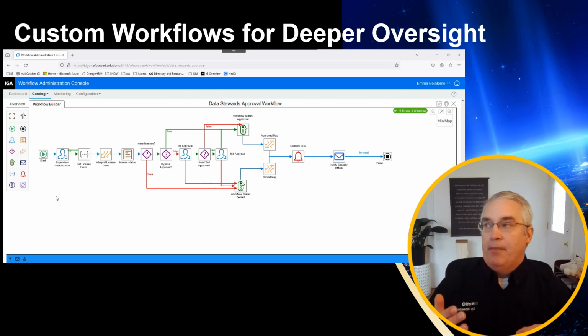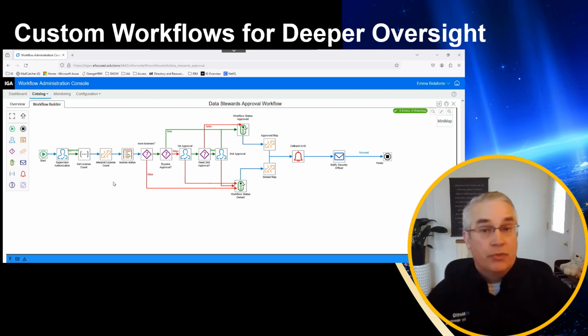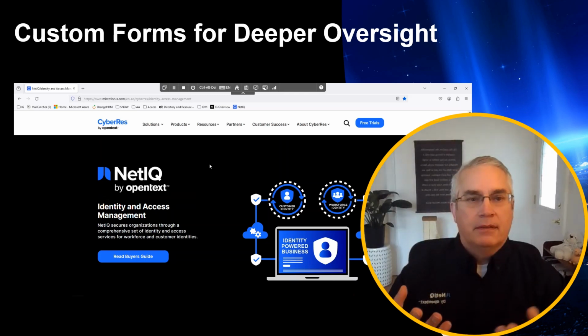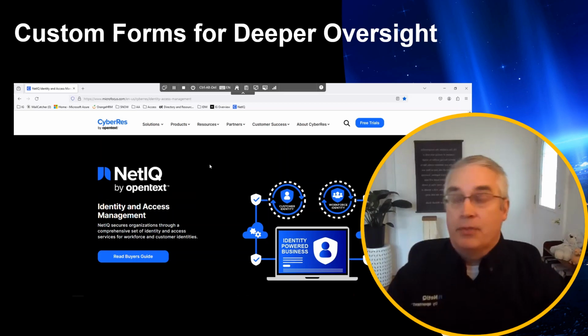But because of that, all of these objects are available over here on the left side. Starts and stops and people and forms, and let me go and query for information. Let me send out an email. All these are available to build as complex a logic tree as you need to. As I mentioned, workflow can be customized, and the form that is used to conduct that workflow can also be customized.